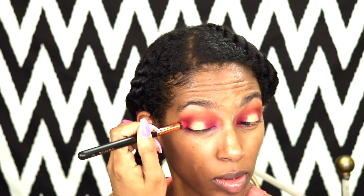And just retracing my steps. So I'm going back in with the orange now, the burgundy, the brown, and just blending it all together. So the eye look is done. Now we're moving on to foundation.